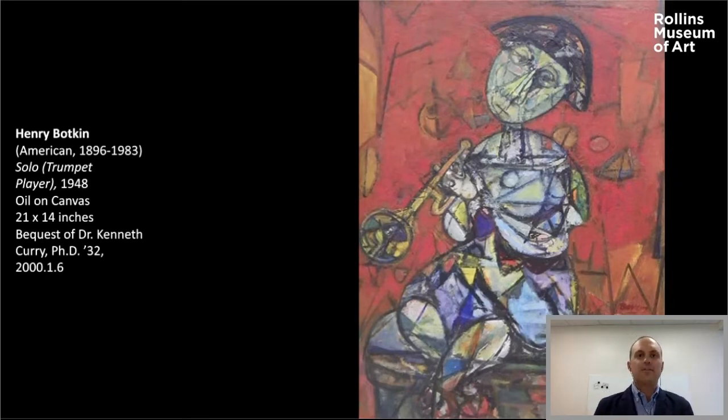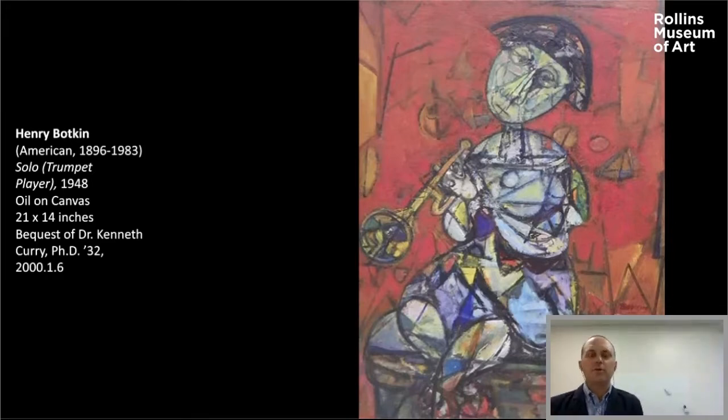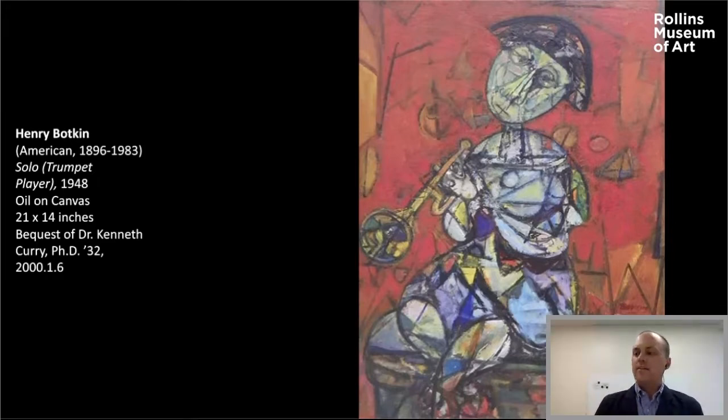I don't know what the percentage is for the RMA, but we have a sizable collection, and busy curators only have so much time to learn about these objects. That's why the project funded by the Luce Foundation was so wonderful — it gave me a chance to conduct research on even obscure artists like Henry Botkin. This painting isn't in the exhibition, but Botkin is interesting nonetheless: he taught his cousin George Gershwin to paint and purchased works for Gershwin's personal collection while in Paris. This painting was likely made while they were traveling together in South Carolina — a trip that would eventually result in Gershwin writing Porgy and Bess.